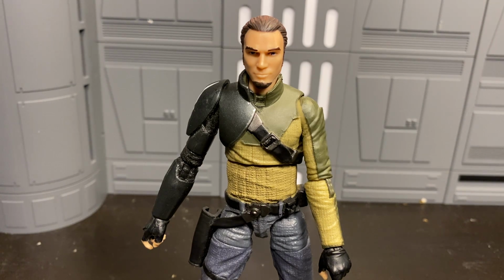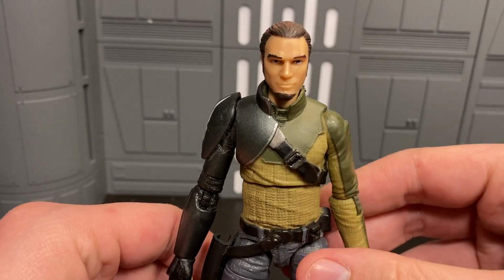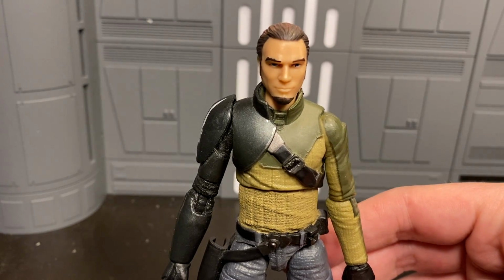So I have all of the original Rebels, but I figured maybe I'd go through the newer ones, in case anyone's thinking about getting the new Rebels with the face print or upgrading their old ones. Obviously, they would know the articulation, but maybe they want to open their old ones, and they wanted to see what they can expect when they do. So, for anyone who's still on the fence, I'll do these videos for you, and we're going to start off with Kanan. Now, Kanan is personally one of my favorite Rebels characters, him and Hera, easily.